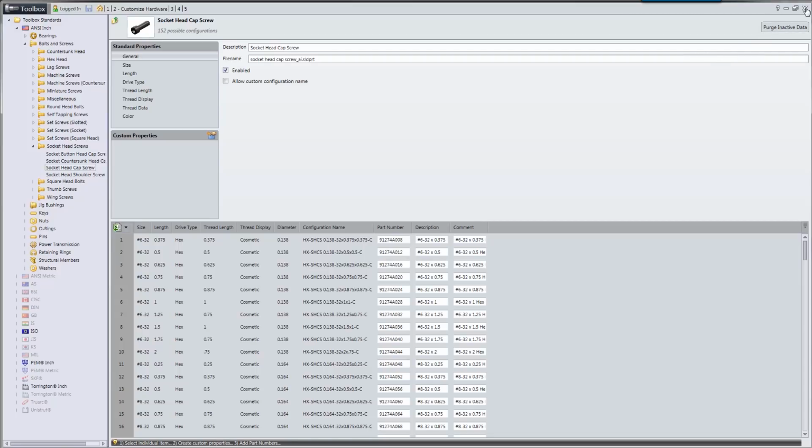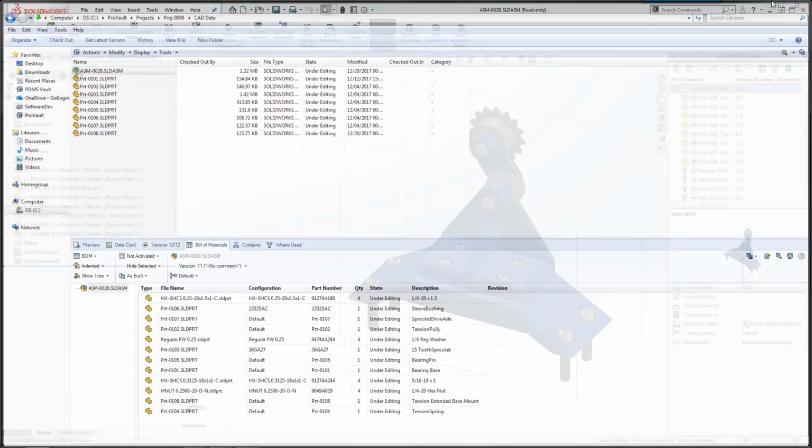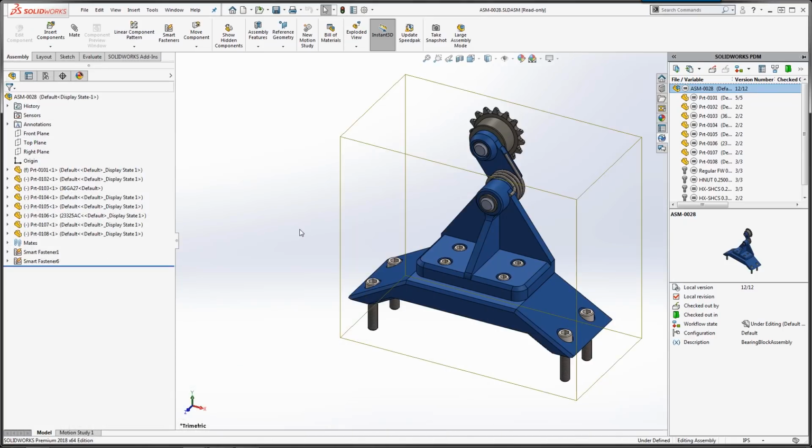You would just need to set this up for all of the fasteners that you want this information for. But once it's set up, it's done. Now, anytime a user uses any hardware in the toolbox, it will automatically have part numbers. You can edit these, change them, and update them as you need. We've now shown you how to leverage not only your SolidWorks toolbox, but PDM as well to cut down on errors and speed up productivity.